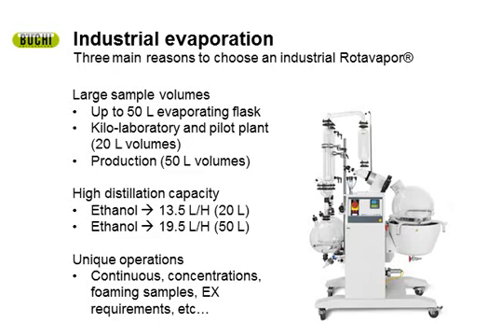Second reason, let's say your application requires high distillation capacity. An industrial evaporator is the way to go. I have 2 examples here shown with ethanol. You can see with a 20-liter flask, the industrial evaporator actually had a distillation rate of 13.5 liters per hour of ethanol versus a 50-liter flask, which had 19.5 liters per hour. Now, it's the same instrument, same variables, and maybe you're wondering, why is that? Well, the fact is that the increase in the surface area in the evaporating flask is going to actually allow you to increase your throughput. It's going to provide a higher distillation capacity.